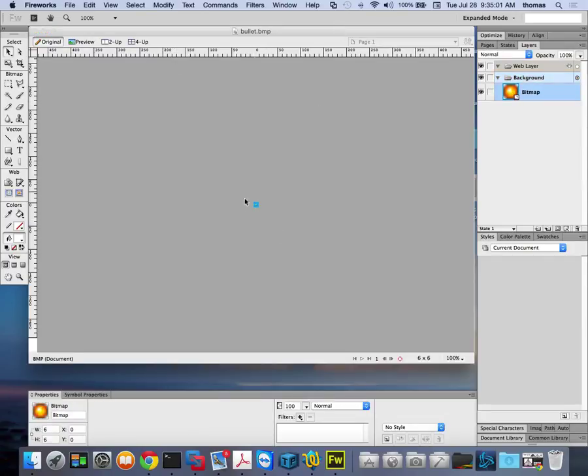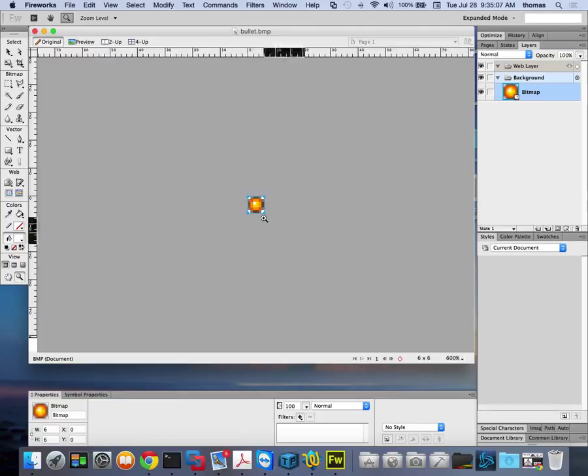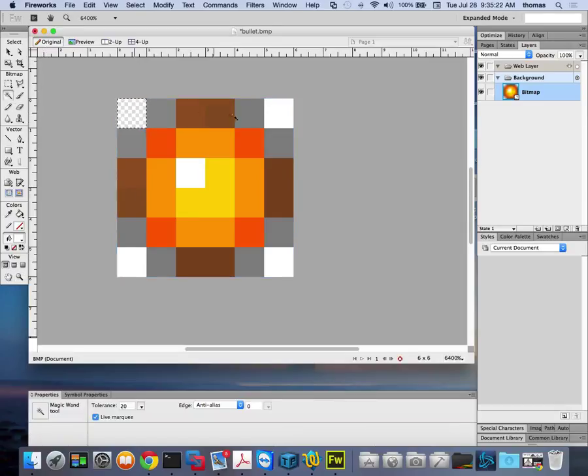So my bullet's really small. This is how small it is, 6 by 6. You can hardly see it in this view. But let's look at the side of this and see what it really looks like. So we're going to keep moving up. If you notice, the corners are white, right? This is bad. Corners shouldn't be white. The corners should be transparent. Otherwise, it'll look like a square, right? So this is my issue. I forgot to do that. So I'm just going to kill these corners by just removing the information, right?